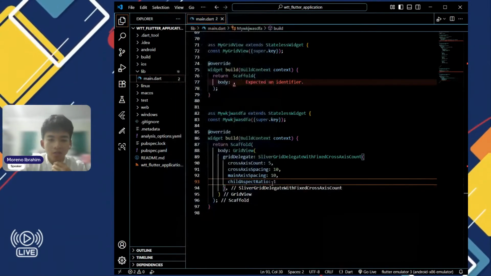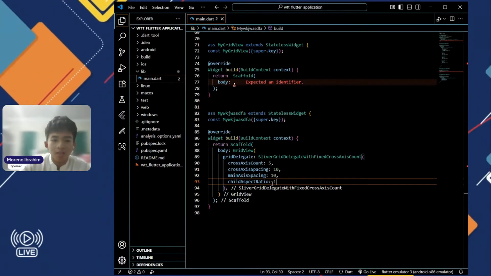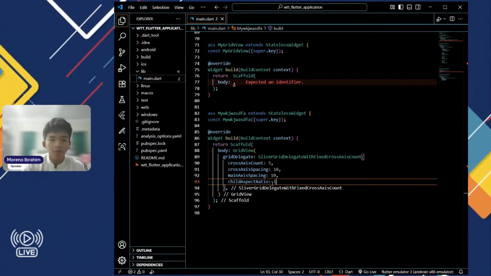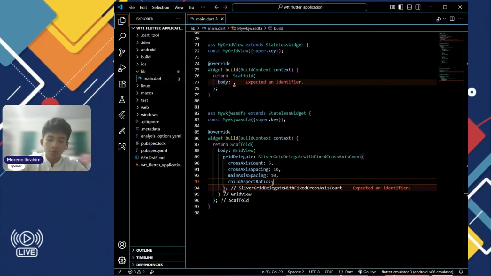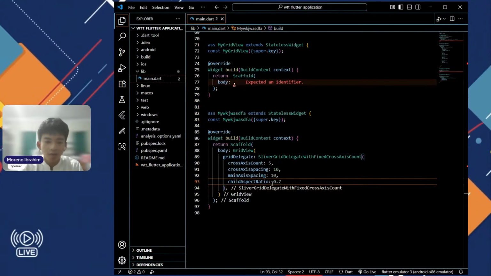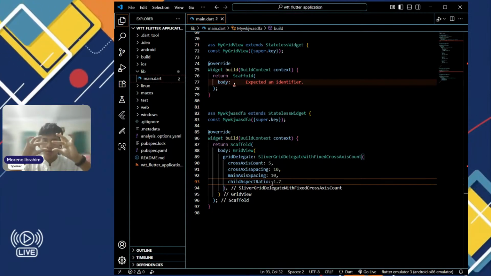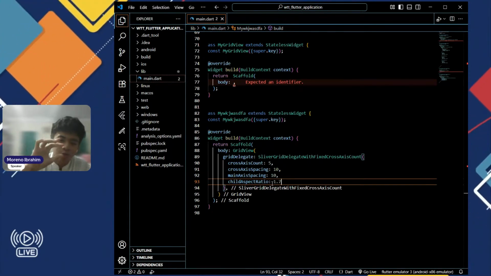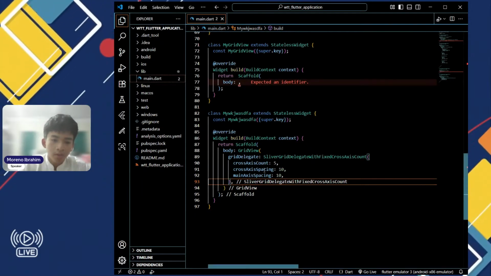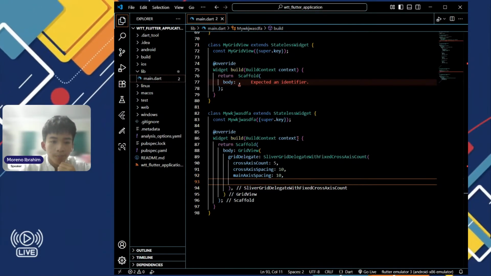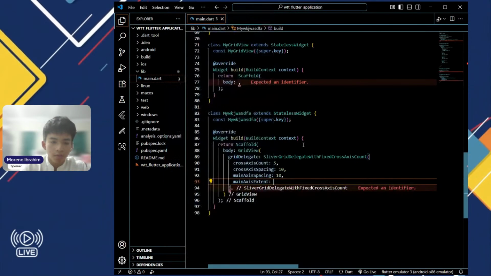So basically it is an argument to stretch or to fit the item itself. For example, the item is a container. If we set child aspect ratio to 0.1 or 0.7, it will make it longer. But if it's more, like 1.7, it will make it stretch to be a little bit smaller. But you don't really need that right now. And there's also main axis extent, which is basically the same as the one before.